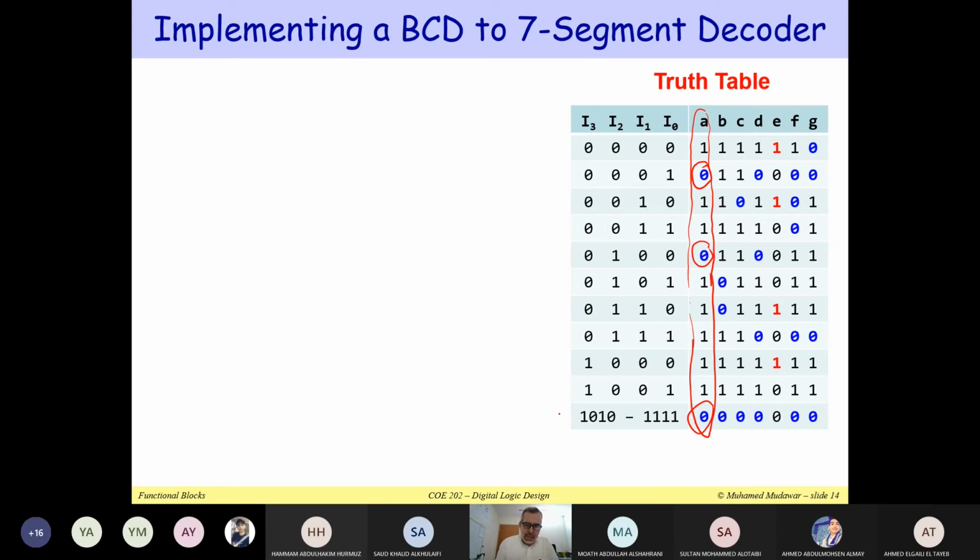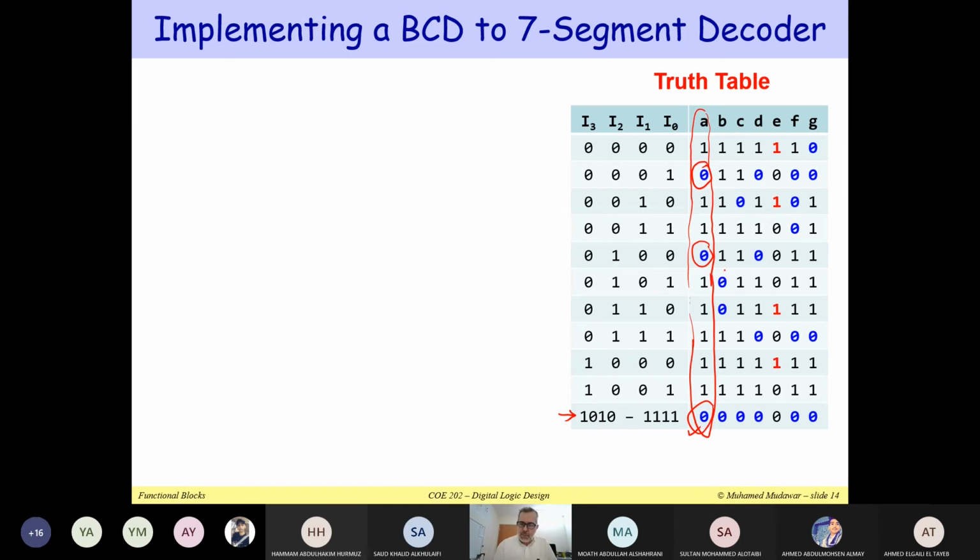Now I'm treating here the inputs from 10 to 15. This is not BCD. So anything from 10 to 15 is not BCD. I would like to have the output here to be 0. So in the case of output A, rather than using a large OR gate that has many inputs to implement the ones, the minterms, I can actually focus on the zeros of the function and use a 3-input NOR gate. That will be a lot easier.